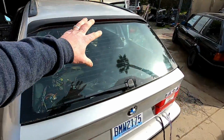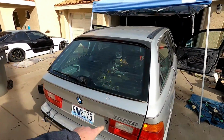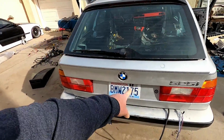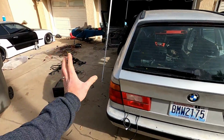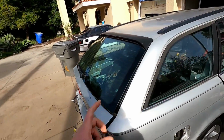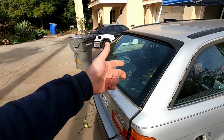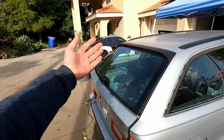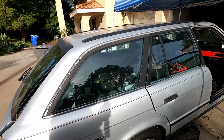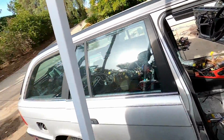Of all the lights going, there's just a lot of little things I need to do. Hook up the speakers in the rear. I still need to do the third brake light, but the reverse lights, license plate lights, everything else works. For the rear wiper, I'm just gonna put a toggle switch to a relay that'll make that thing work. I'll figure that out. But that is where I'm at with the build at this moment.